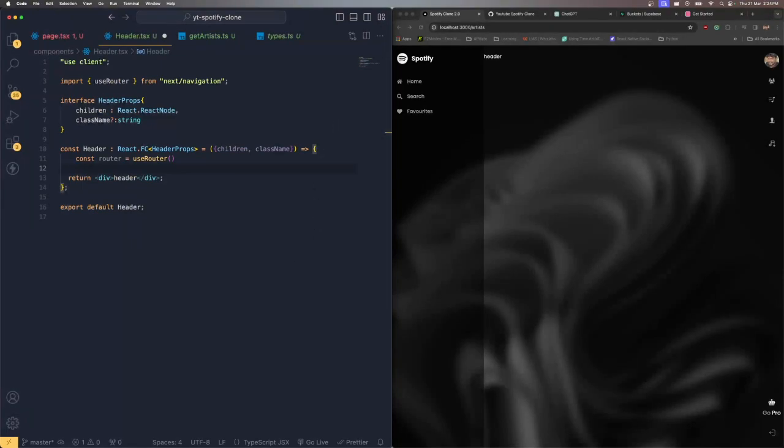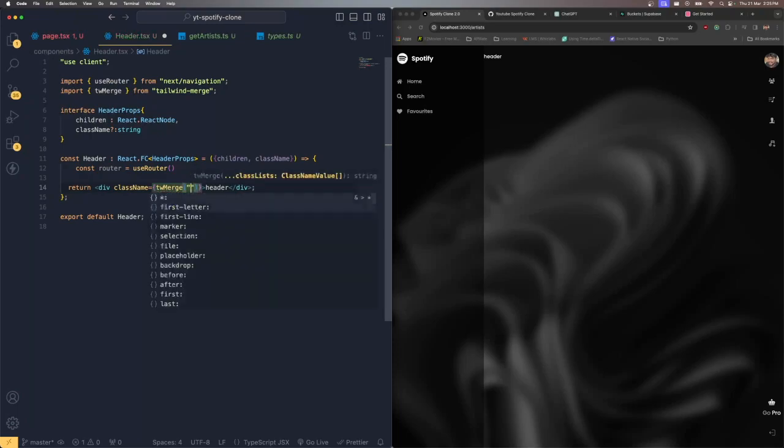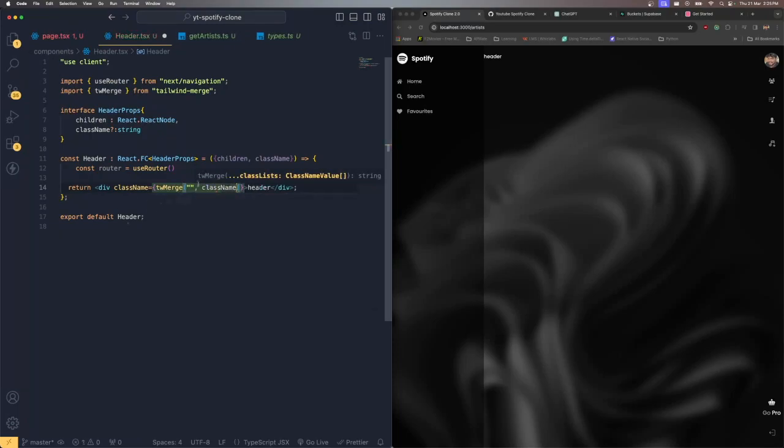Now inside this division, I'm going to keep this as a division itself. Then for this class name, I'm going to use this dynamic string literals, and I'm going to use this twMerge. First I need to supply the custom styles, then I need to supply the className if I need to customize in future.